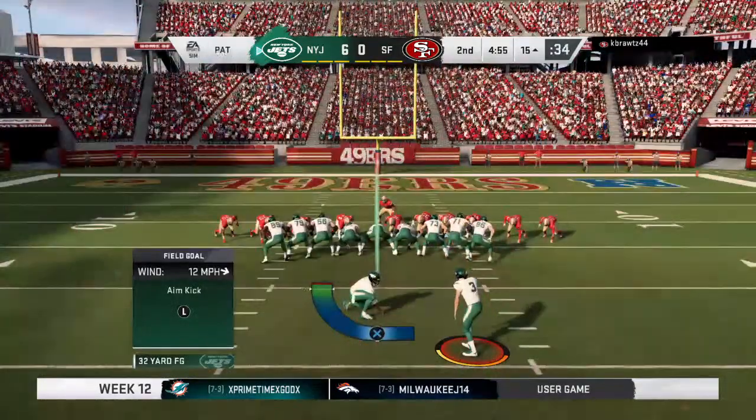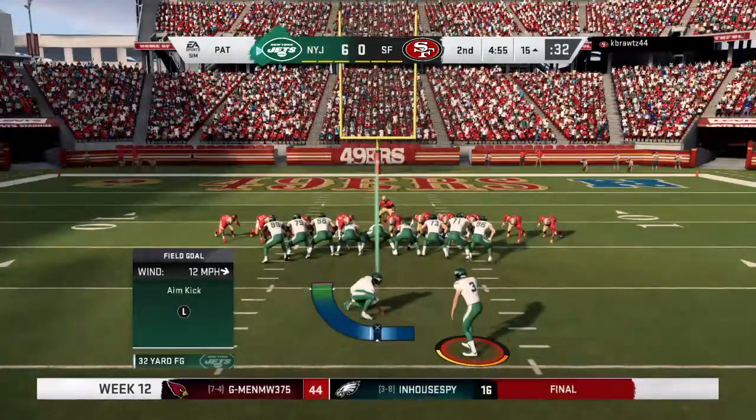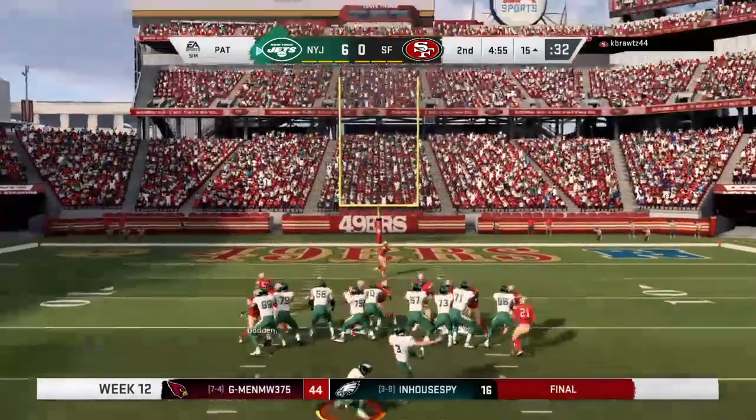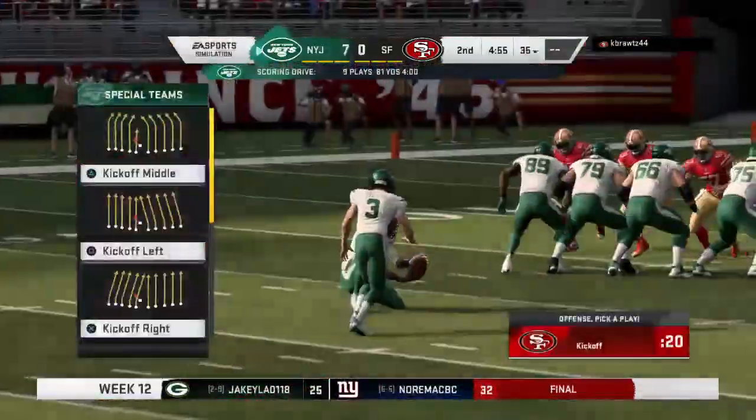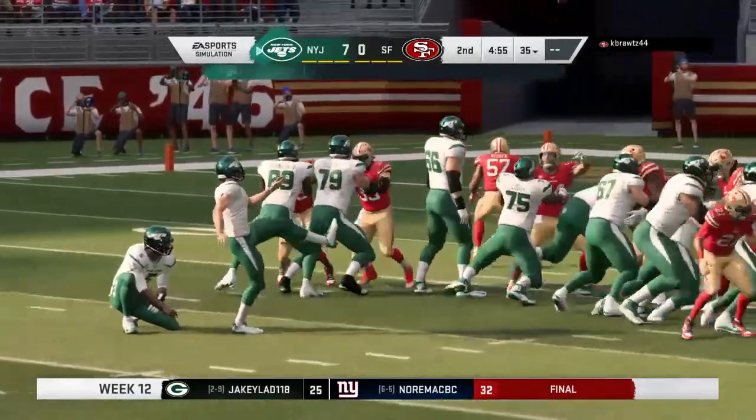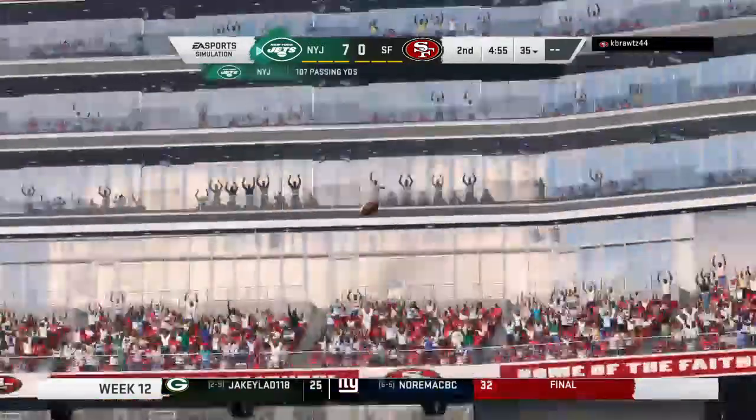On for the extra point, Giorgio Tavecchio. He's got it, and the Jets lead 7-0. Makes the score Jets 7, 49ers nothing.